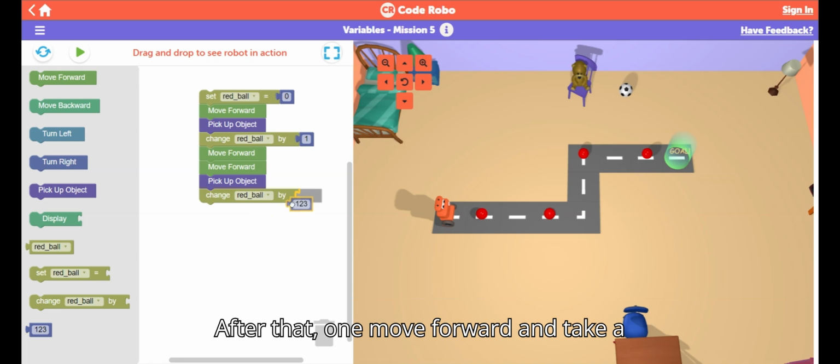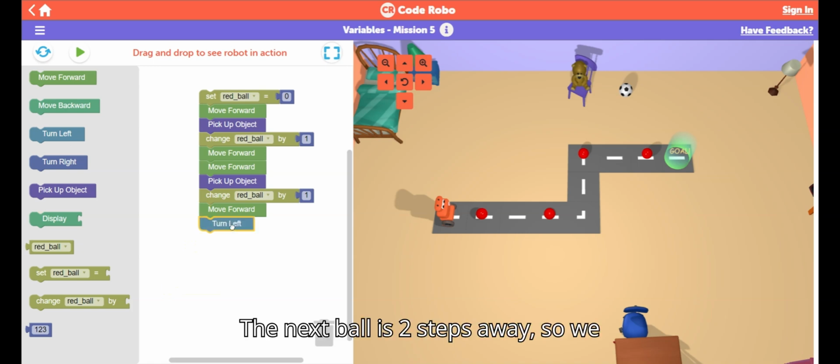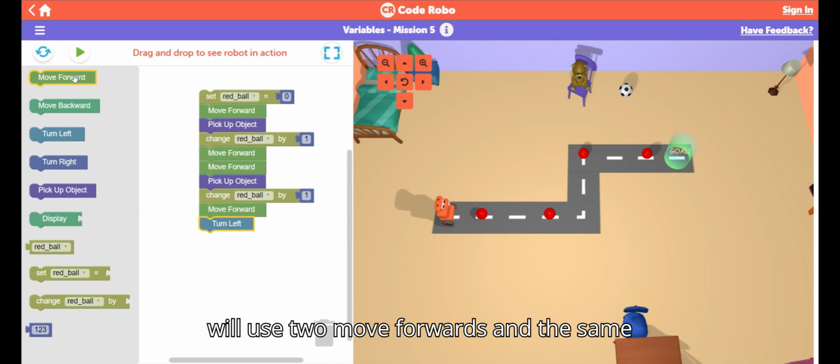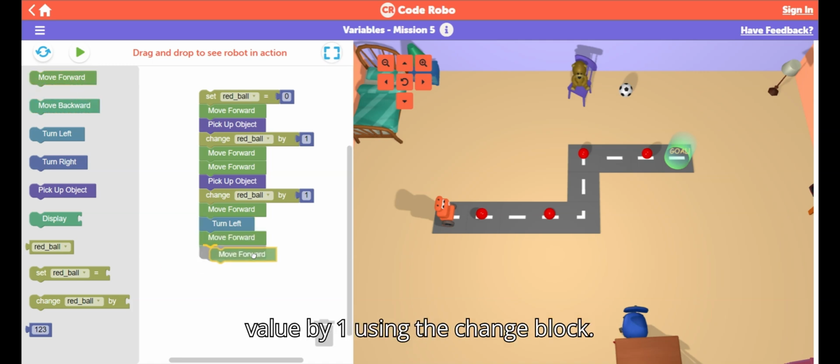After that 1 move forward and take a turn to the left. The next ball is 2 steps away. So we will use 2 move forwards and the same steps. Pick up an object and increment the value by 1 using the change block.